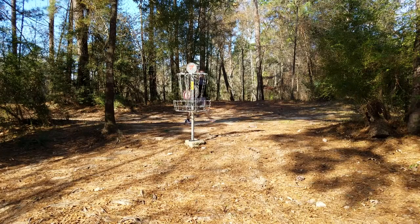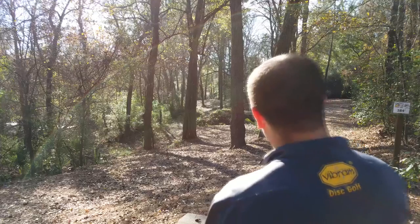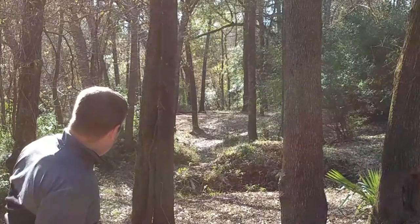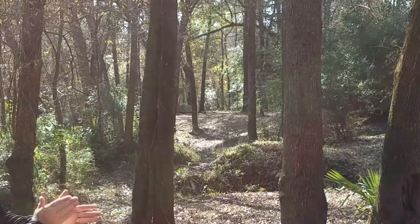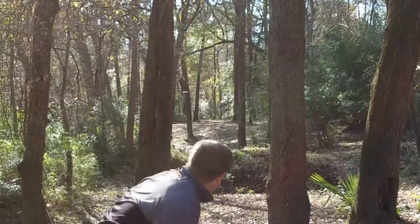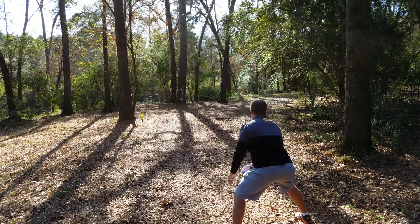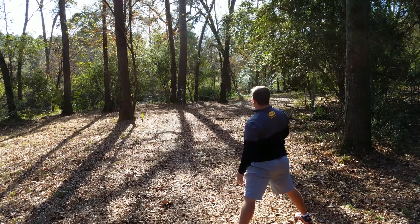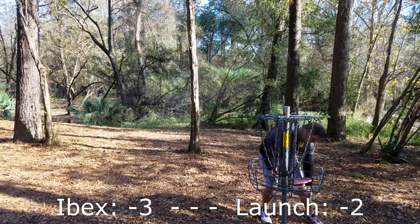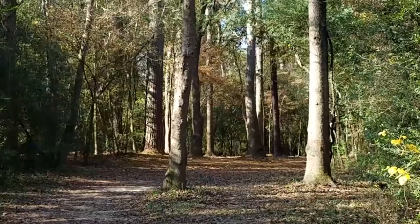You'll notice this course is full of trees and tunnel shots — that's all this course is. Spring Valley Disc Golf Course in Northwest Houston has 18 holes through the woods where almost everything is a tunnel you have to throw dead straight through, weaving between trees. They also have nine holes on their big golf course — long power holes. Because of the finesse style required, I wanted to see how the Launch and Ibex compare in situations where I have to throw anhyzers, hyzers, and dead straight shots through the trees.